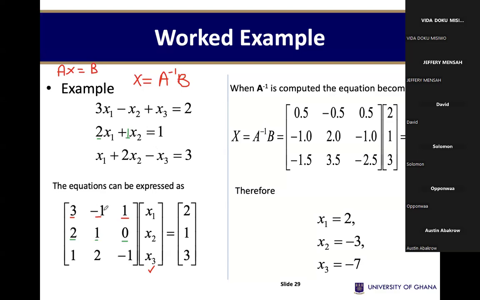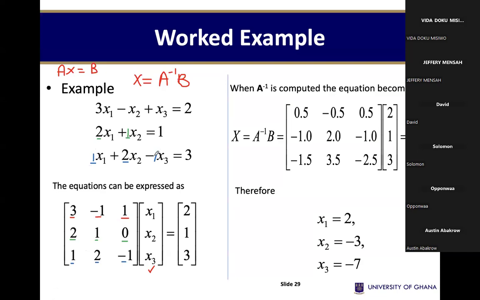Then lastly, we can now go ahead to see the next one, which basically is the coefficient of x1, which is also 1 here. Can you see that? So there's a 1 here. And then that's it here. Then look at the coefficient of x2, which is 2. And that's what is here. Then lastly, look at the coefficient of x3, which is what? -1, right?